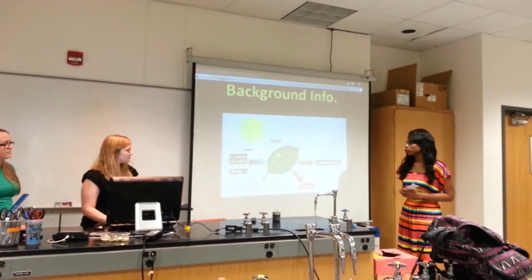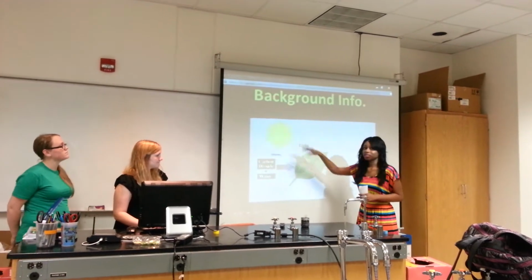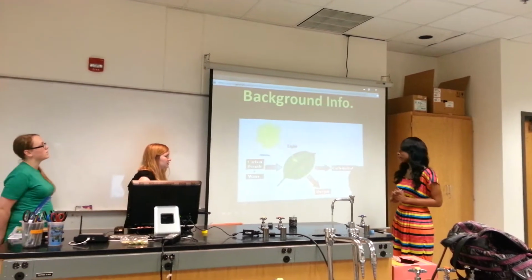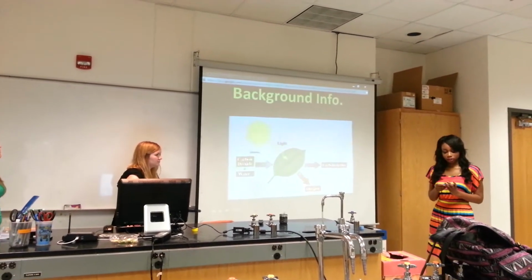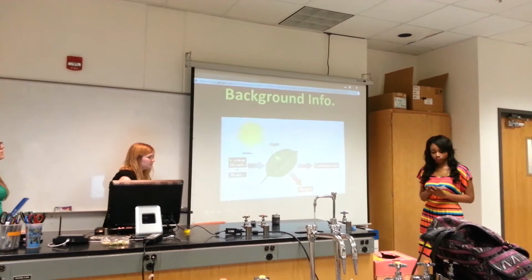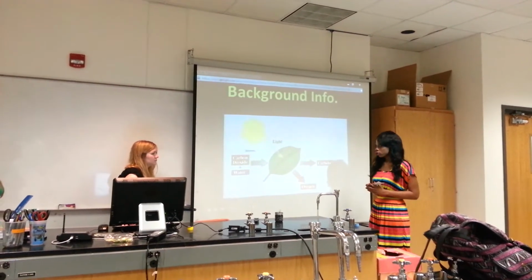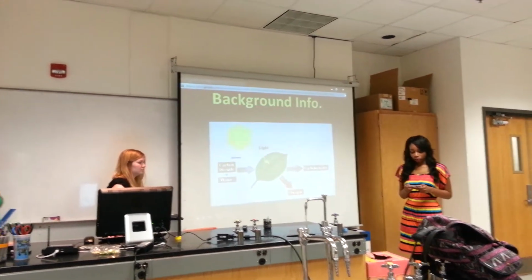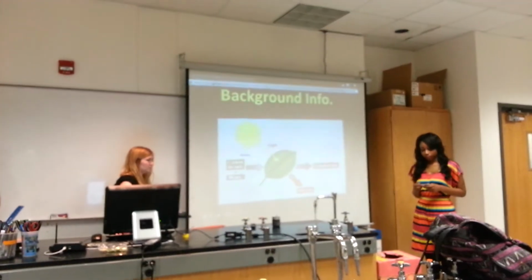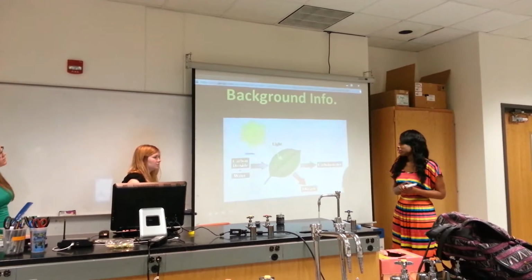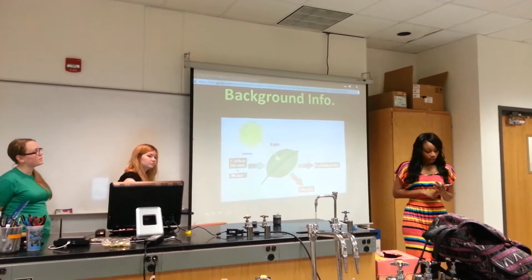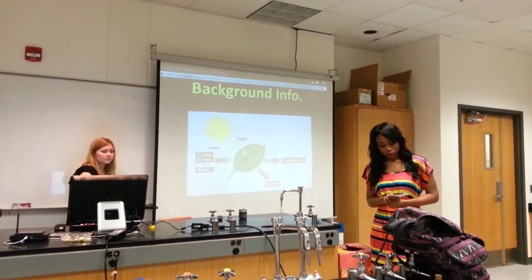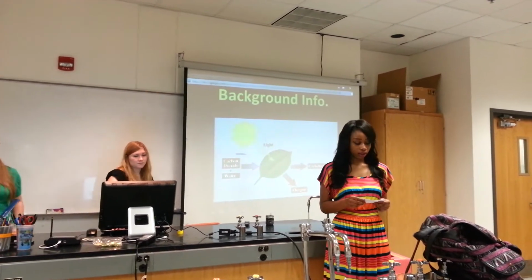So photosynthesis occurs when a plant absorbs light energy from the sun, and then the light energy is captured in the reaction center of a certain pigment, and that pigment is called chlorophyll, and that's located in the chloroplast. So the light energy is captured in the reaction center, and this is when the electrons are excited in the reaction center, and then they produce more energy for the plant. And this occurs with the help of NADPH, which transfers electrons throughout this process, and also ATP, which creates more energy for the process.